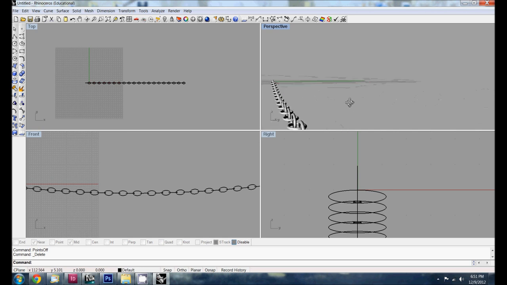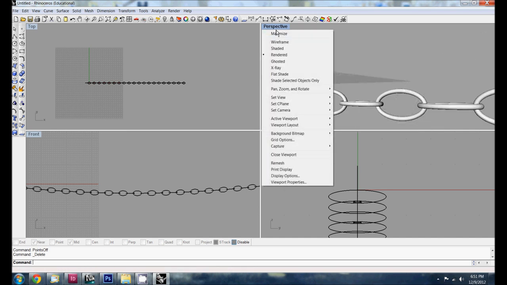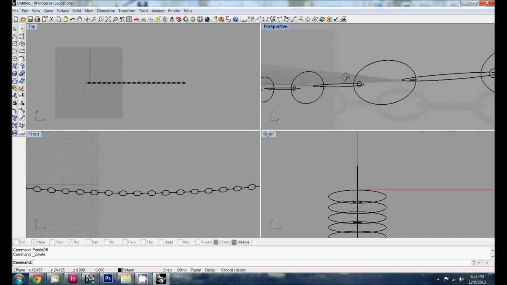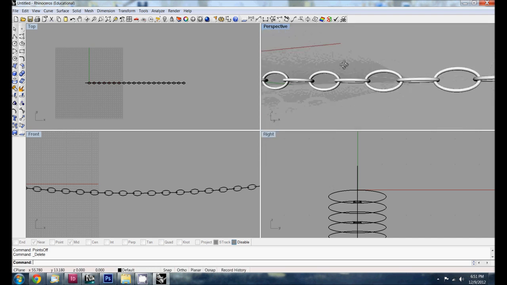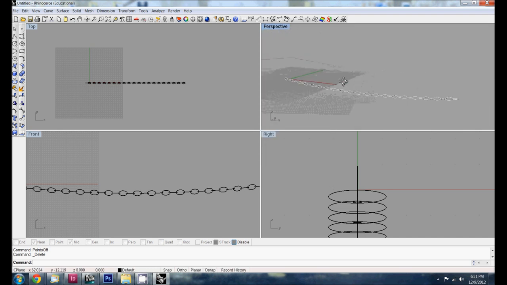So if that method gives you trouble, then don't use it. But you might save your scene beforehand, because it can make things go a little slow. But as you can see, I'm back to running pretty fast now, even though I made that change.